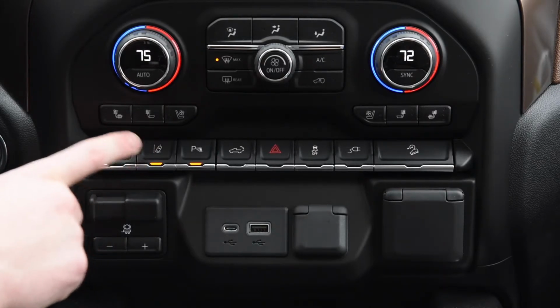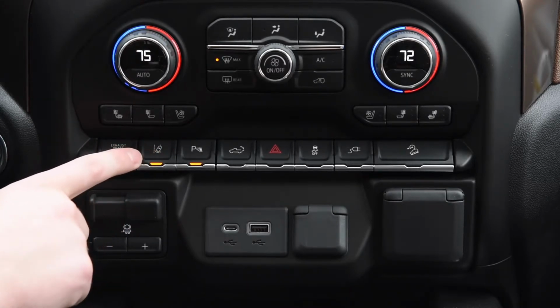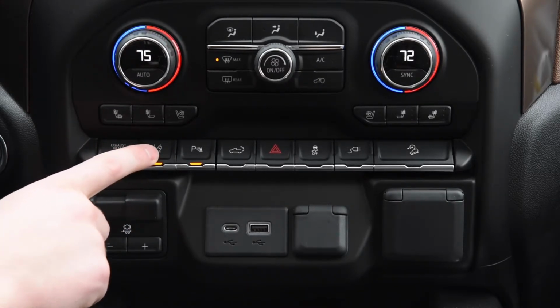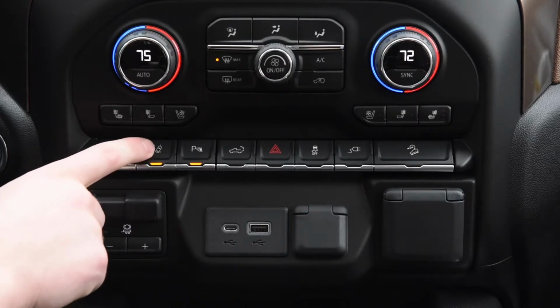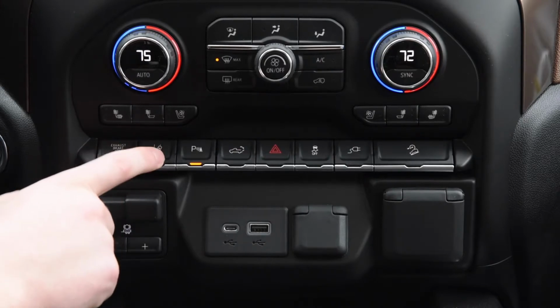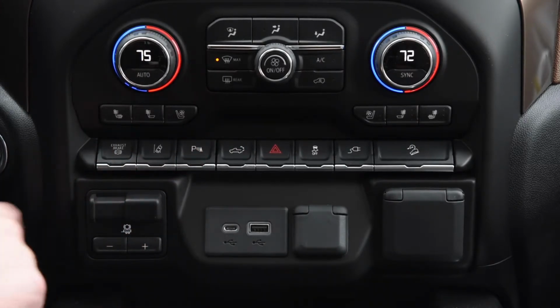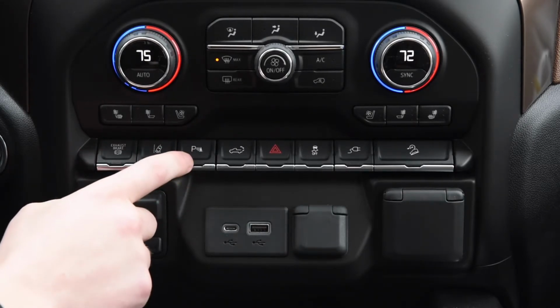Here we have the lane change alert. This will let you know when you get out of your lane. It will beep at you or vibrate your seat depending on the options that you've changed in the radio. Here you have your park assist, so you can turn those on and off like that, front and rear.